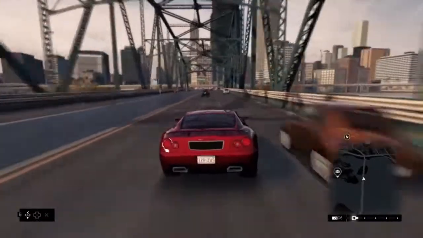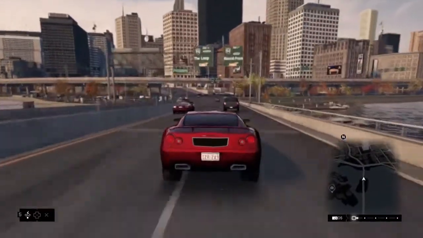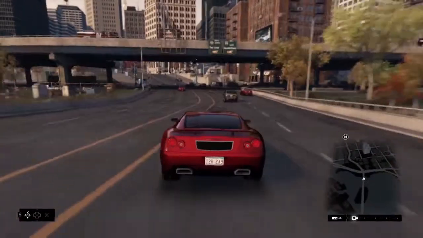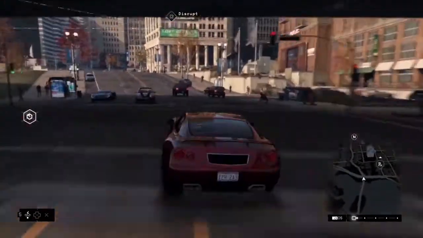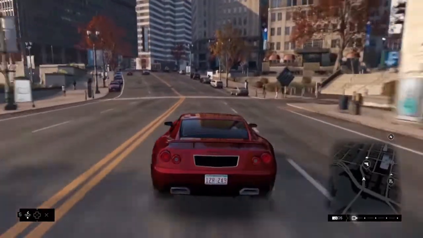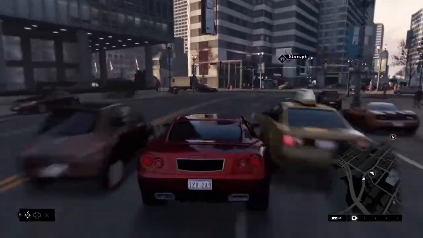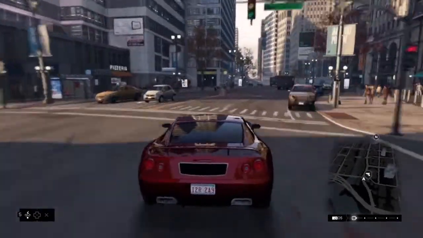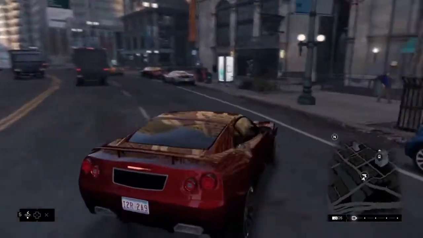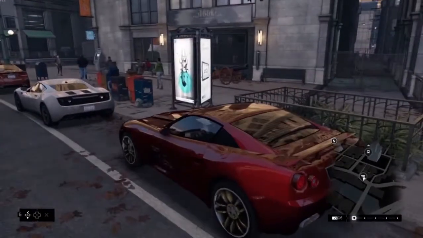Now, let's head for the Loop, the historical district of Chicago, where you're going to find the most iconic buildings in the city. We're going to go to a gun shop to see what arsenal is available for players. The economy is a big part of Watch Dogs. Players will be able to grow their arsenal with weapons and craft their tools in order to increase their power and their hacking abilities.